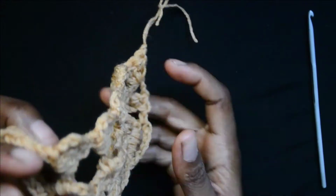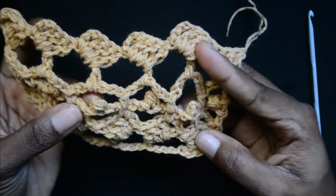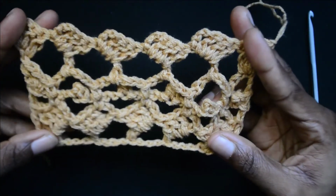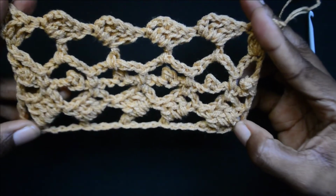So with that, we've come to the end of this edging. This is what we have. I think it's really nice, especially if you're working this with a lace yarn, very thin. I think this looks really, really cool. I'm definitely going to be using it.